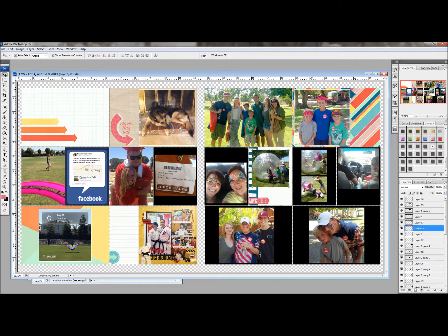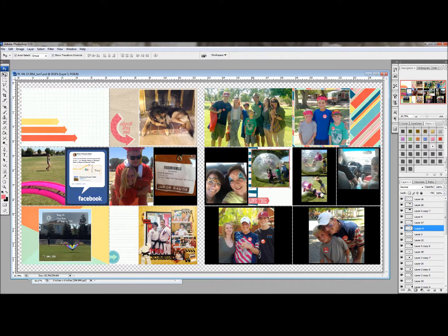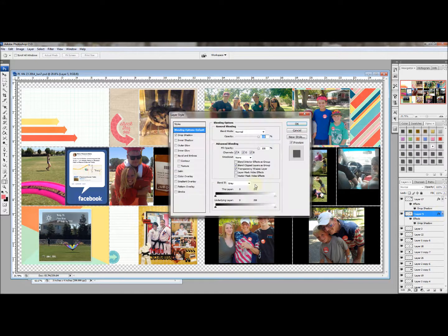Right there, I was just grabbing a color from the Love This portion of that 3x4 card to add a stroke outline to that photo. I do stroke outlines a lot because I like to use that to set the pictures off from the backgrounds. And I never go past 10 pixels with the stroke outline because then it starts rounding off the corners, and I don't really like that look.